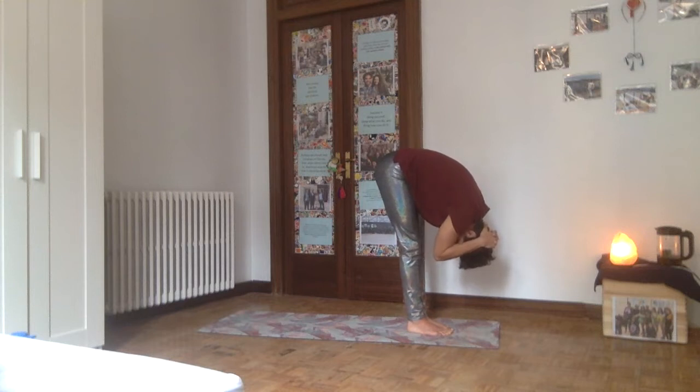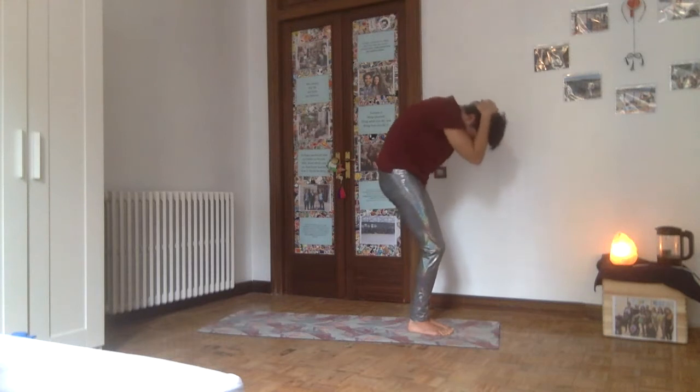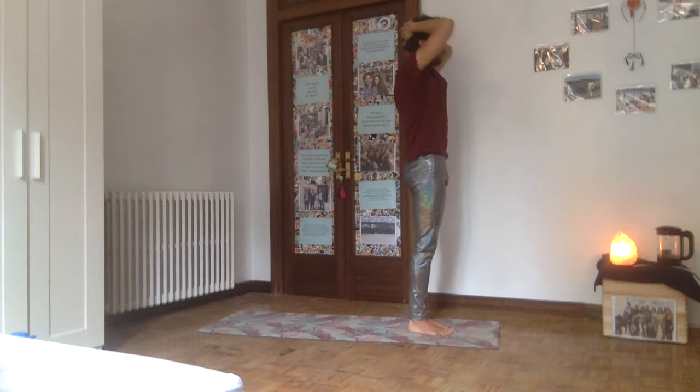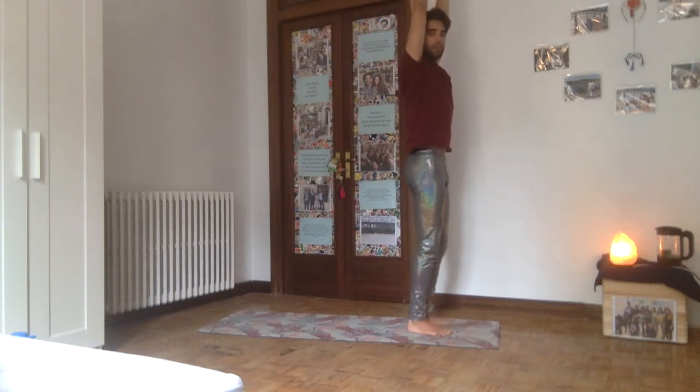Keep your legs straight and keep your weight coming forward. Feel the legs working. Breathe in, open the mouth, breathe out, allow gravity to pull you down. Good job. Bend the knees and breathe in and curl up very slowly. So unroll up. Breathe out, come back to center, bring your head up. And then from here, we'll bring the arms up.